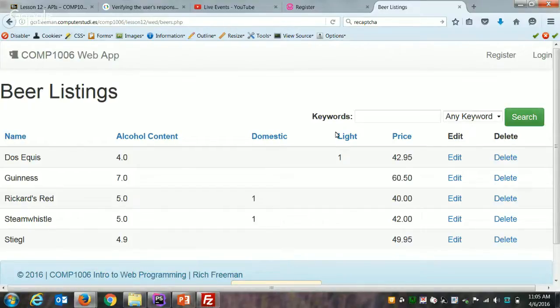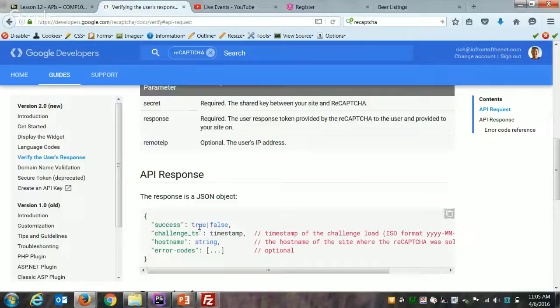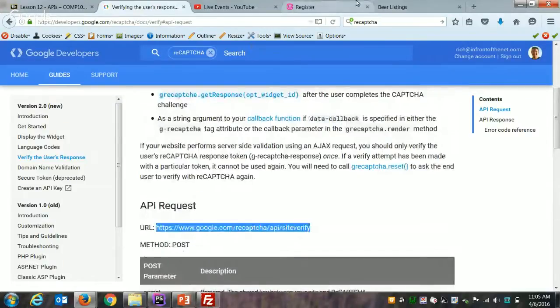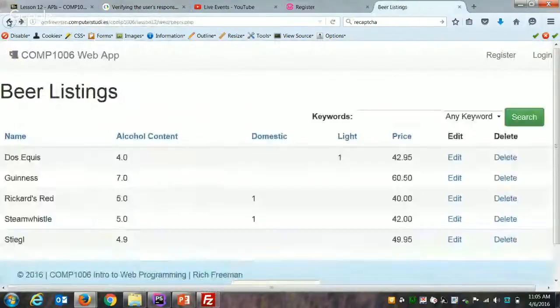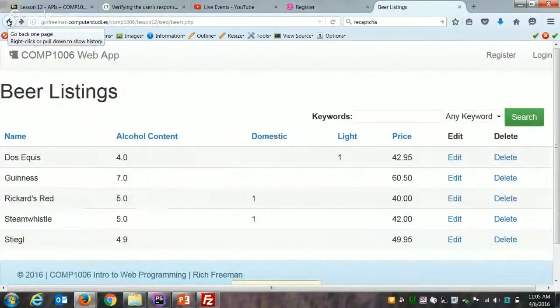We're not going to give them our database credentials and let them access our database directly, but we can build an API where they can get a list of beers by calling a URL on our page. They could either get the whole list of beers, or they could give us a beer ID or a beer name, and we would send them back the details about that one beer. So this would be a common scenario where we would have to build the API and document it so some other application could use our data. They can't use all the data. We're not going to let them add, edit, or delete.